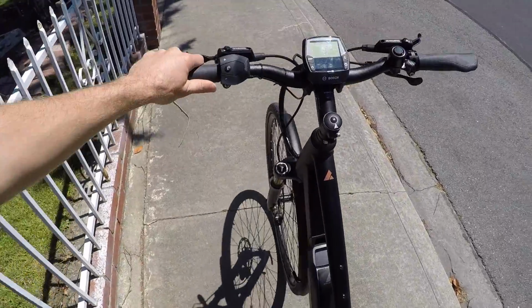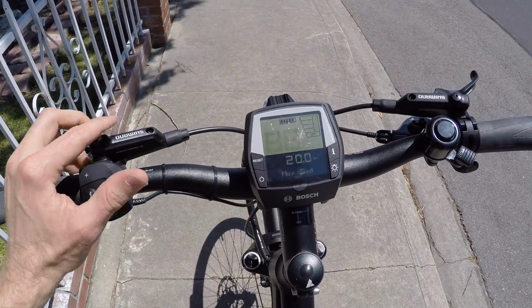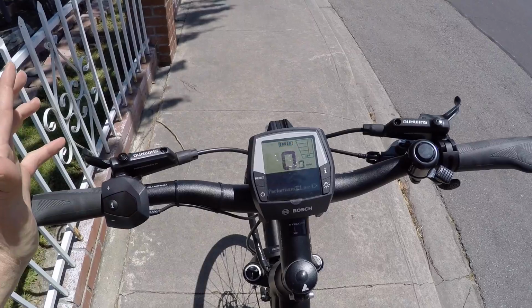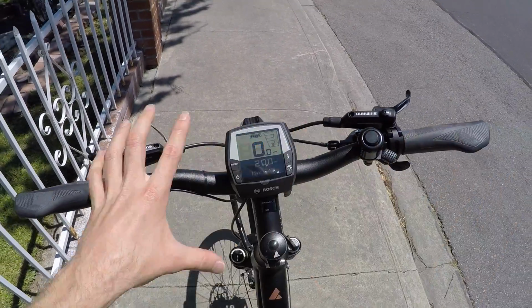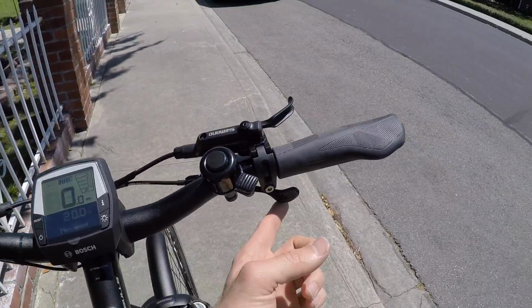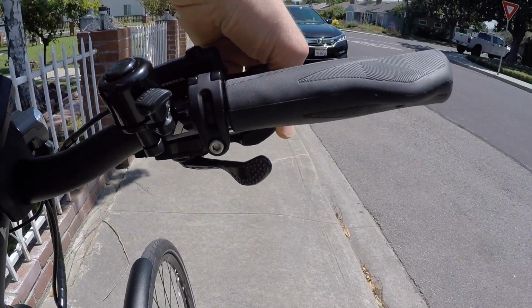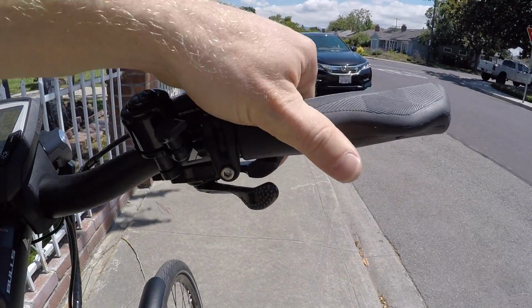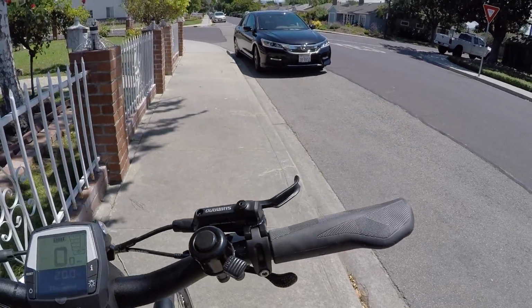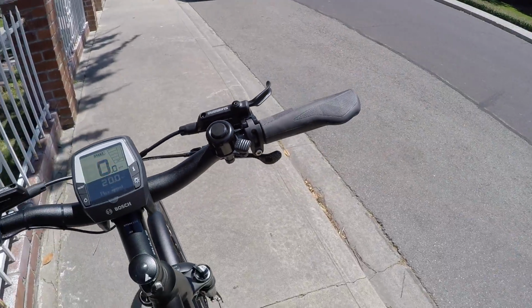Okay, so let's turn it on. Just come up here to the display panel, press that power button for a moment. It comes to life very quickly, and that's the only step. Now we're pretty much ready to ride. It starts in off mode, so it's gonna work just like a traditional bicycle. You can switch gears, and I noticed that the trigger shifter over here, you can push forward like this, or you can pull back. So when you're holding the grip, you've kind of got like a pointer mechanism and a thumb mechanism, and it works very well.